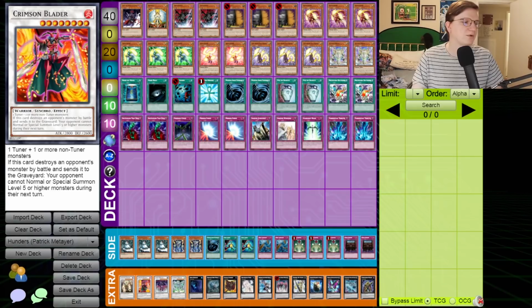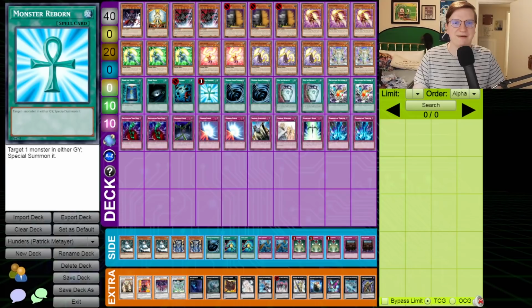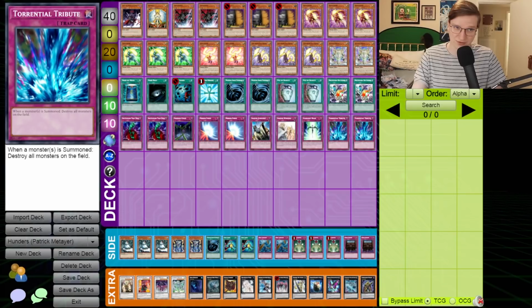So, let's go through the individual cards. We've got Gores, Honest, Double Trigodia, Triple Maxi, Triple Mahunder, Triple Pahunder, Double Sis Hunder, Triple Thunder Seahorse, 2 Vylon Prism, Book of Moon, Dark Hole, Heavy Storm, Reborn, Double Mystical Space Typhoon, 2 Duality, 2 Recycling Batteries like Salvage, but honestly better in this specific scenario, Bottomless Trap Hole, Fiendish Chain, 2 Mirror Force, a Solemn Judgment, a Solemn Warning, a Starlight Road, and 2 Torrentials.